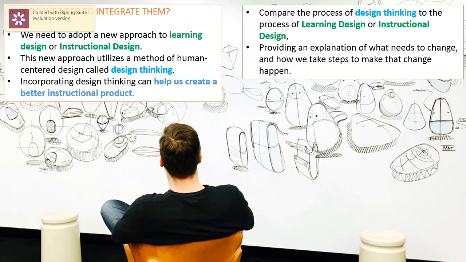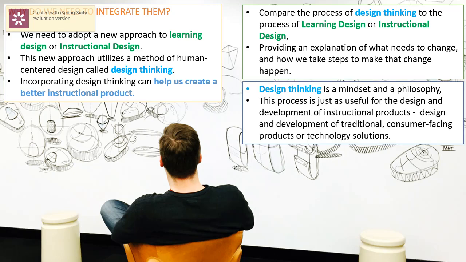So, you will discover in this lesson how the process of design thinking applies to the process of learning design or instructional design, with an explanation of what needs to change and how we take steps to make that change happen. While design thinking is very much a mindset and a philosophy, there is a process that lends structure to these activities. This process is just as useful for the design and development of instructional products as it is for traditional consumer-facing products or technology solutions.